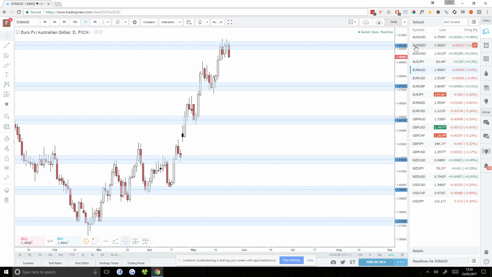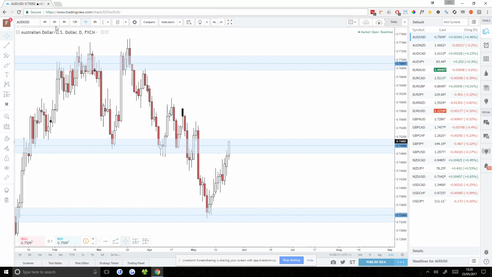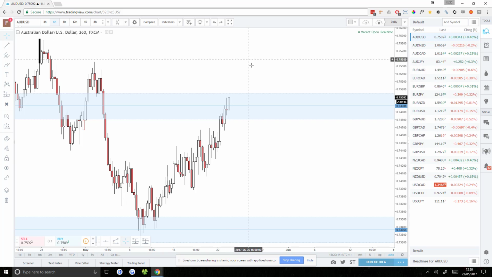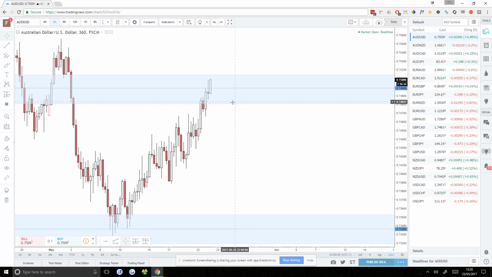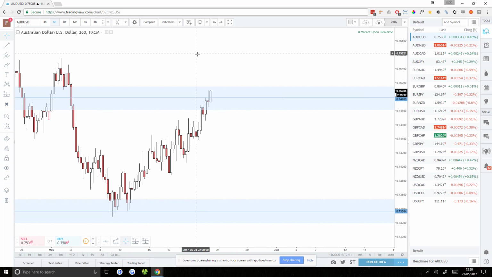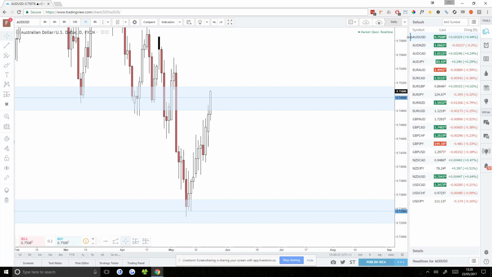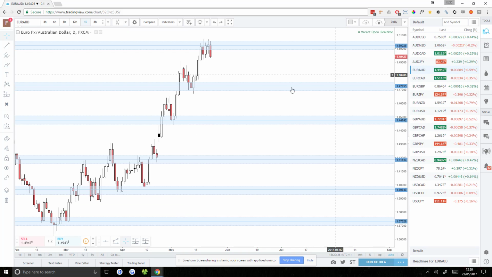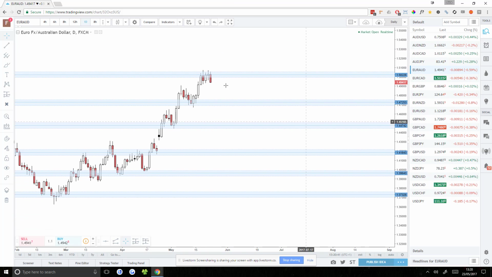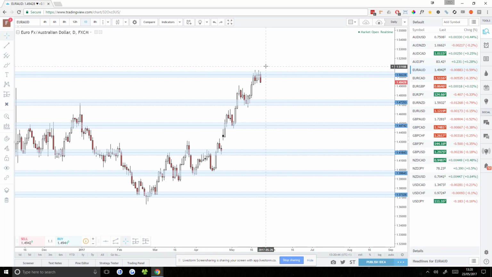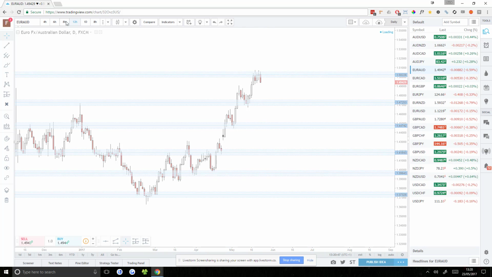Anthony, you were saying, wait, let me go back to that real quick. 6 hour AUDUSD. Well, yeah, but the 6 hour showed an indecision candle and now it's continued up. So any potential trade there that you were looking at from this indecision candle is invalid. It's been invalidated by that move up. So this is no longer in play here, this indecision candle. So let's just keep an eye on it on the daily. Going back to EURUSD, it's trending, sorry, not trending down, it's trending up, but we're seeing a counter trend reversal here. I haven't entered. It's too late to enter even if you wanted to, so there's not much we can do here.